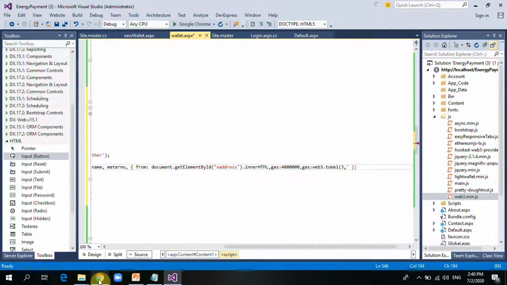You notice that wei is the smallest amount of ether that we have, which is about 18 zeros. Now the value should be the amount we're paying, which is the amount that we declared, right? So function error and then result.